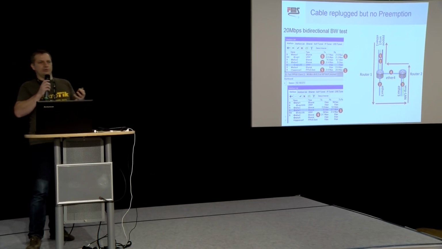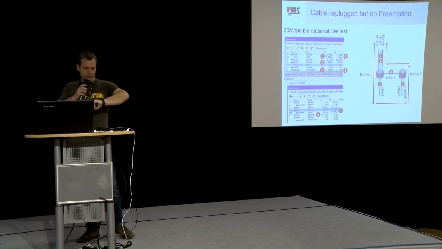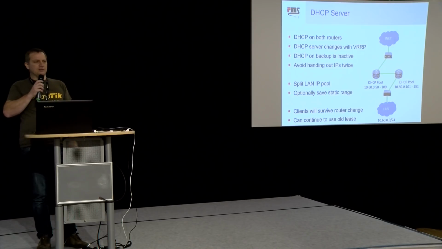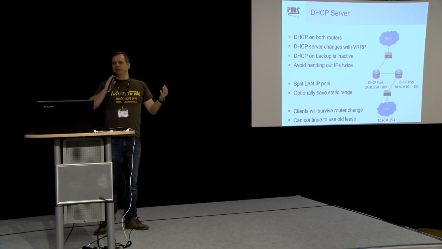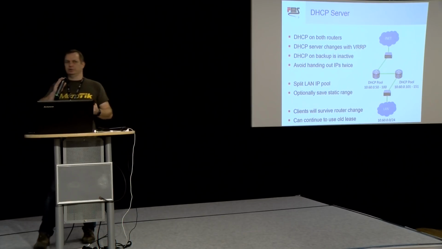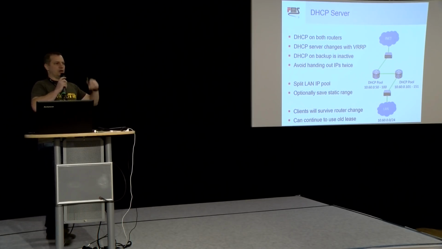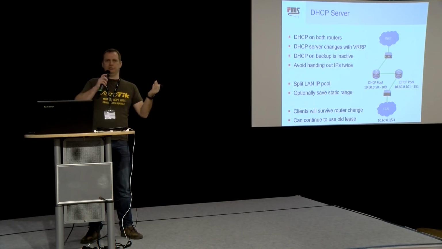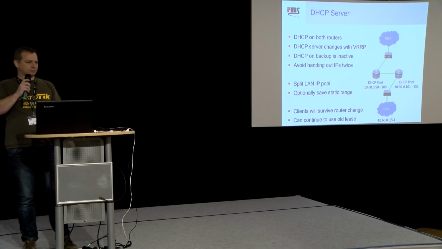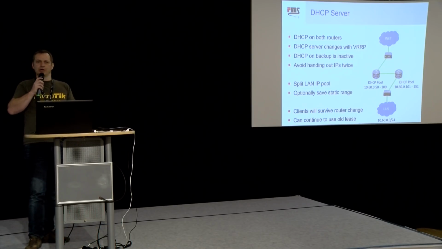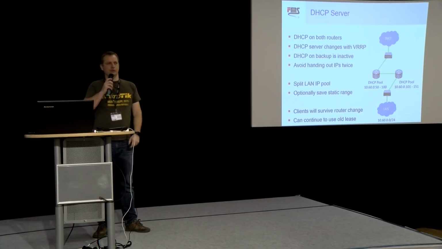So now we took care of the VRRP connections, inner and outer side. I explained the potential problems with VRRP. Let's have a short look at the DHCP servers. We have 2 routers, and both of them are offering DHCP, which is not a problem in general, but you have to take care that you're not handing out the same IP address twice. For example, router 1 might hand it out, then VRRP flips over and router 2 doesn't know about that lease and it might hand it out again. The DHCP server can also be run on VRRP, so it's not operating anymore if the interface is not running.